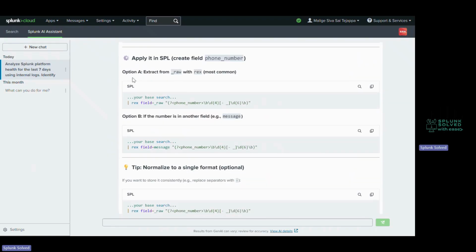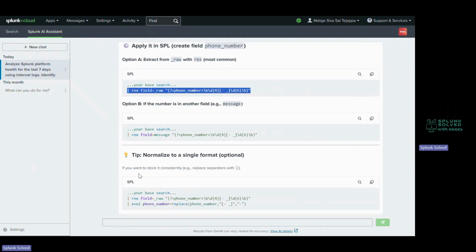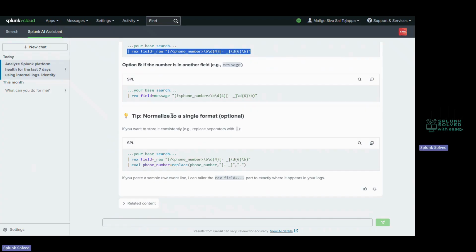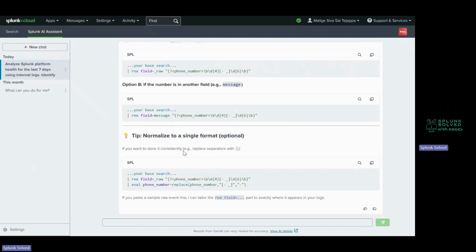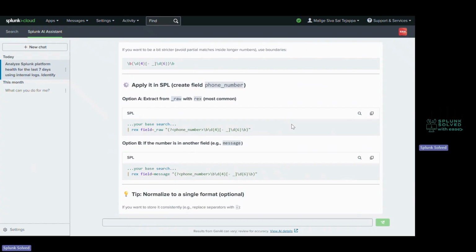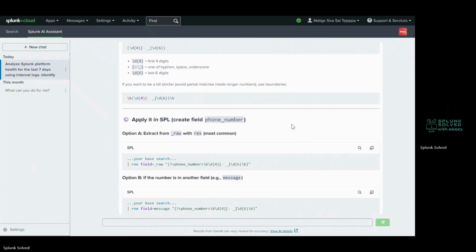It has also given us the options to extract that phone number in the SPL. That's really great. Option A, option B, and normalize to a single format. This is an optional answer. So you can simply use the SPL you have got.